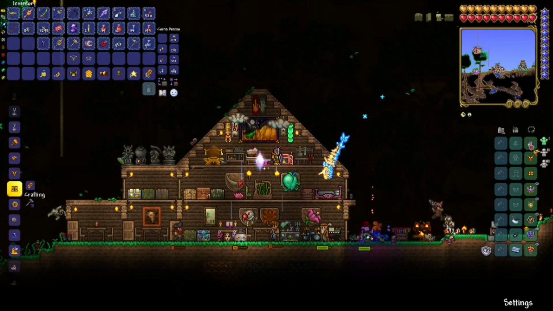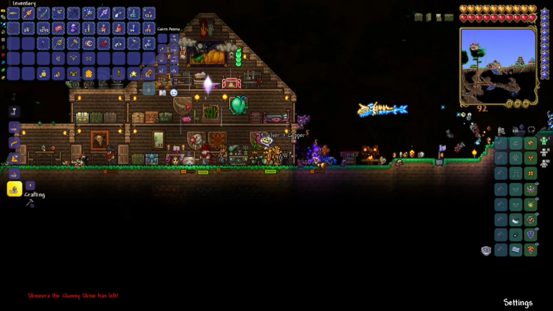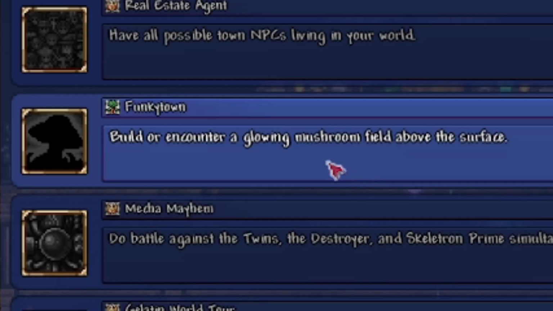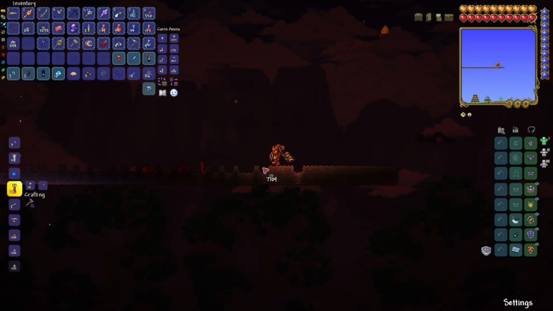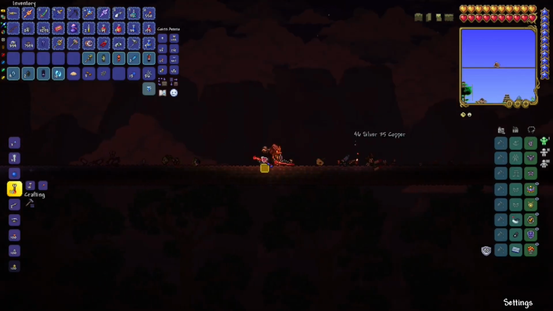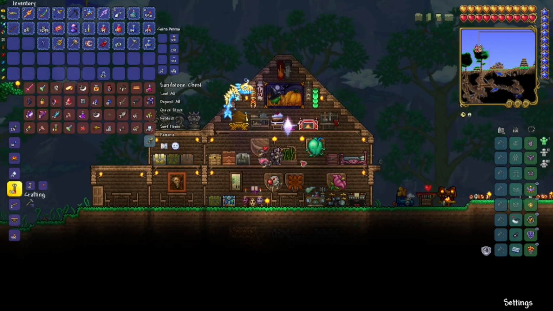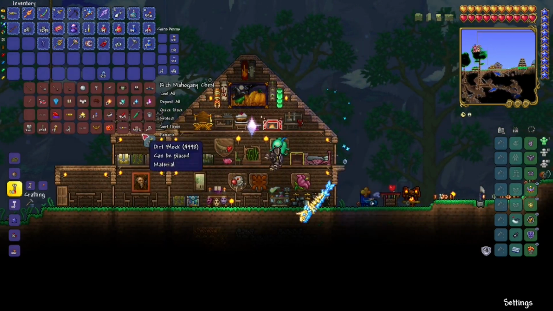Once I put together all my armor, I went out and shot the bee gun. That's one achievement down. Next up, we looked at build or encounter a glowing mushroom field above the surface. This one seemed like it would be a bit difficult, but with the help from the people in my chat, it was pretty simple to set up. I just put together some mud in the sky, and then planted the one seed I had to help the whole thing grow.